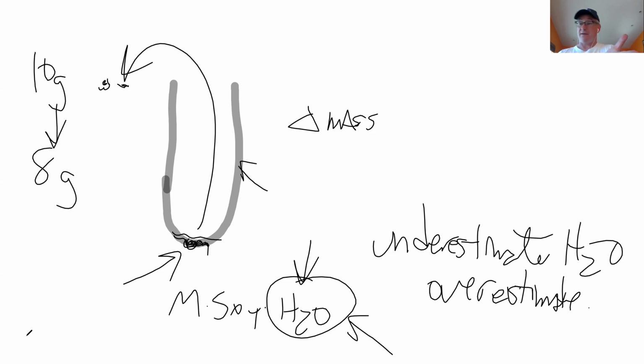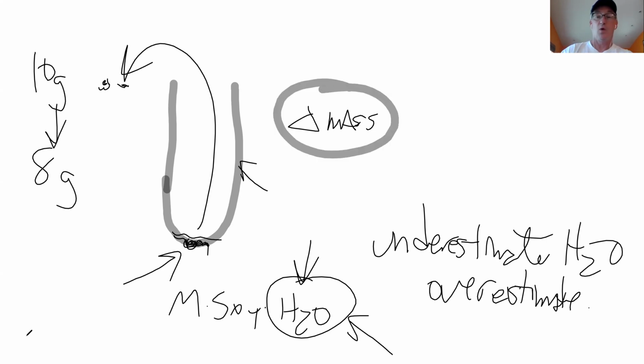Yeah, basically, you're right. What it means is that this loss in mass will be assumed to be just water. And if you lose some of the solid, that's going to be assumed to be water, and it isn't just water, it's the solid too. So you're overestimating the change in mass. So your delta mass is overestimated. And if your delta mass is overestimated, the amount of water is going to be overestimated as well. So both of those situations cause an overestimation in the amount of water present. Does that make sense to everybody?